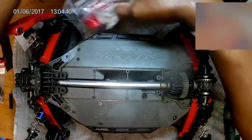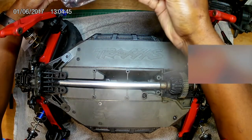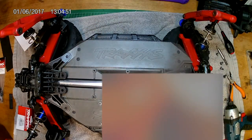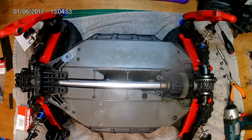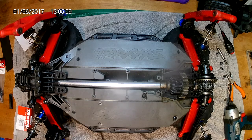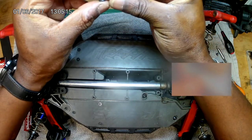$15 mil hex flathead screws. So basically they're longer than the originals. So that's the part number there. So you end up getting... quick, I'll show you. Trying to get it out. Here's one long one. There's a short one. So basically, this is the original, and that's the longer one.